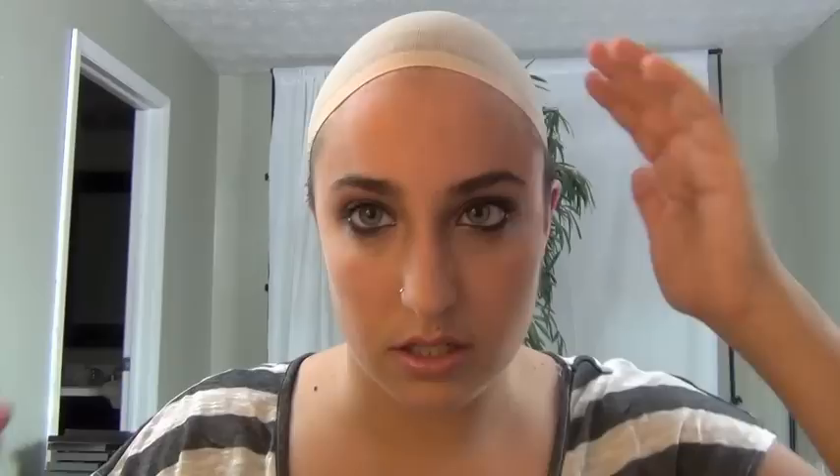The first way that you can wear a wig is with just a regular nude wig cap. Whether you have long or short hair, you really just want to try to get all of your hair in there the best way that you can. I normally start by putting it right on top and then using my fingers to put the hair underneath, or taking a rat tail comb, picking up the wig cap a little bit and kind of shoving the hair under. Sometimes that's the best way to do it because if you do it too much with your fingers it just ends up coming back out again.